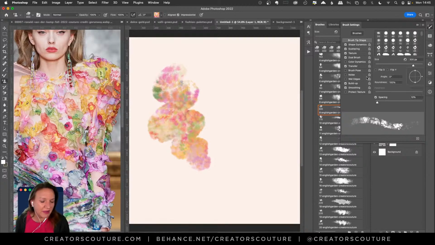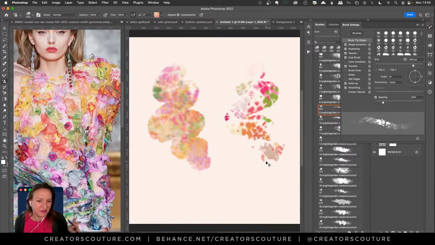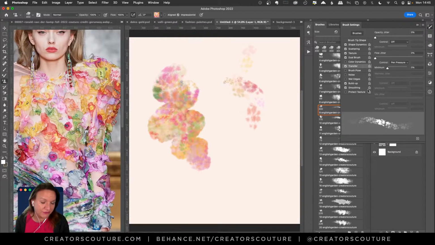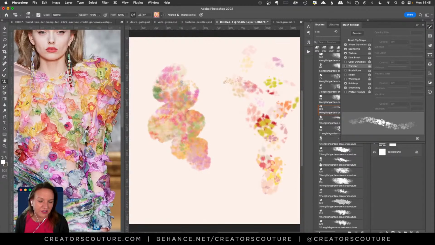And maybe I'll go back to the brush tip shape and play with the spacing a little bit. And now we're getting some dots of bolder color. Also, I do have the transfer on, and so the flow jitter is basically using my pen pressure to control that flow. You can turn it off and see how it goes.